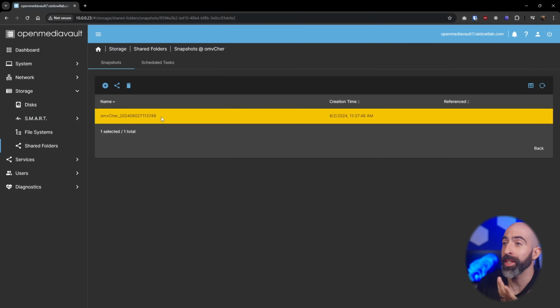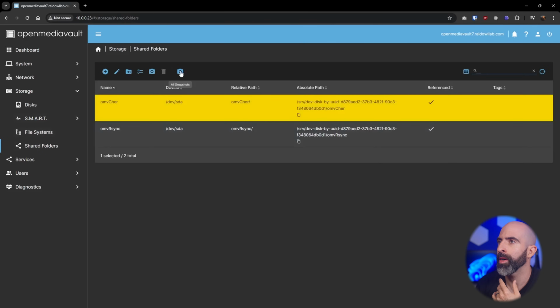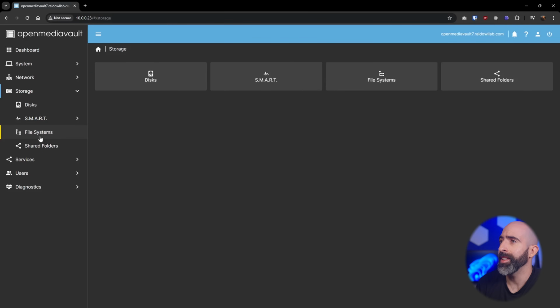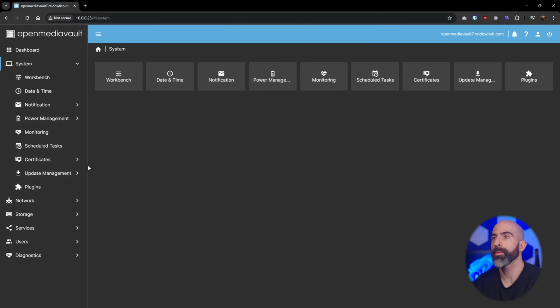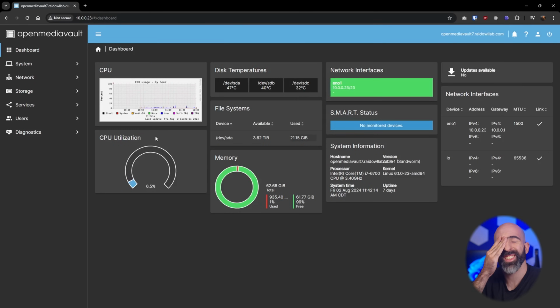You would think you could just click this and be like, yes, restore from here. I don't know. All snapshots? Yeah, I legitimately don't know. So, yeah, that's not intuitive either, apparently. Unless I'm just straight up an idiot, which is very possible, but why is everything so unintuitive in OpenMediaVault? Okay, whatever. We have snapshots, don't know how to use them, but they're there. Not a fantastic experience from just a basic NAS perspective, which is unfortunate because that's kind of all this has going for it.